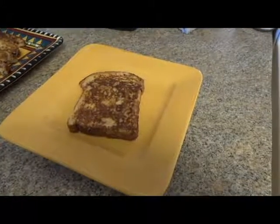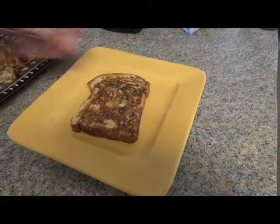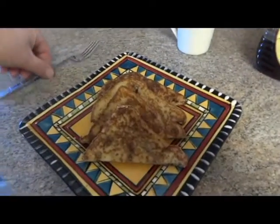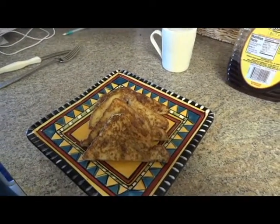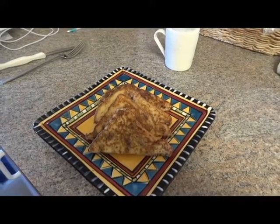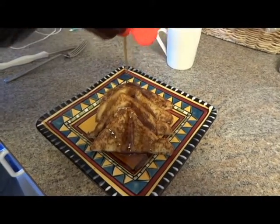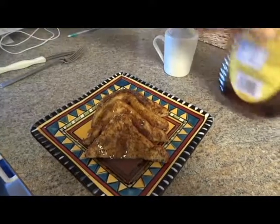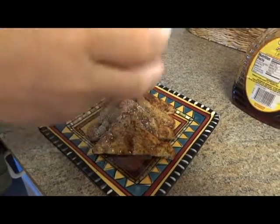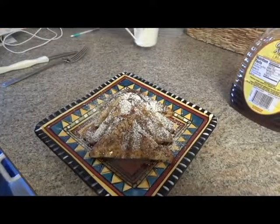We're back. I've done three pieces of French toast. We just cut it on the bias like this — once we did that you see you've got two pieces. We put it on the plate. Now we're not going to put butter on this — we normally would, but we're actually on a diet, so we're going to do it without the butter today. We just want to go ahead and put some maple syrup on, and then all we're going to do is put some powdered sugar on it. And that's it — real simple.